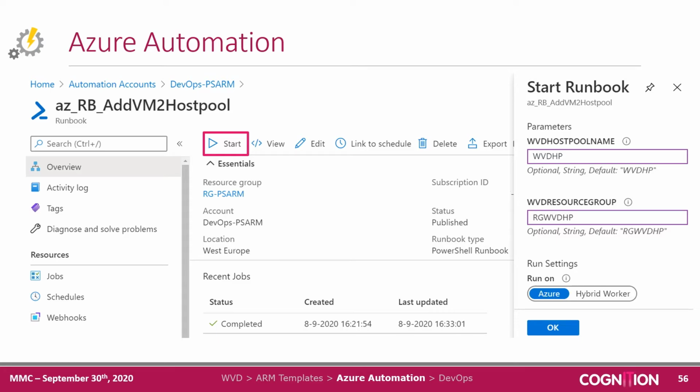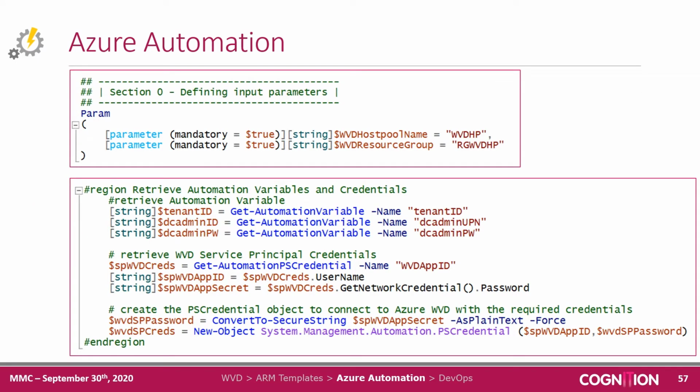If we're talking about Azure, then it will spin up an agent from an Azure pool and run my script on it. If I specify a hybrid worker, this is a controlled and managed machine that is in my control and managed by me, that allows me to maybe add additional resources to it that I can link to from the scripts. In my case, I want to go as serverless as possible, so I'm using Azure and hitting OK to get started with my runbook. So as I mentioned, I made some modifications to the PowerShell script that I previously showed.